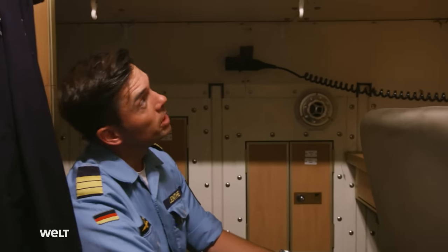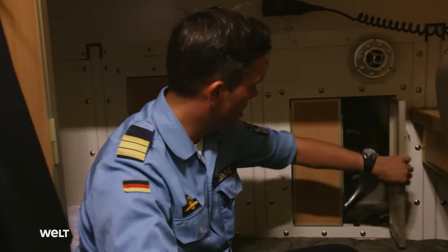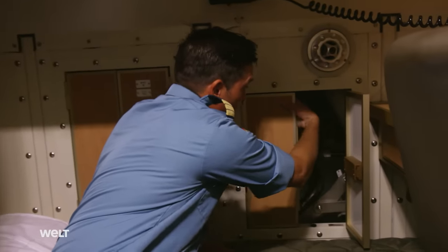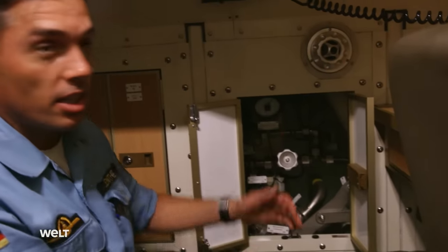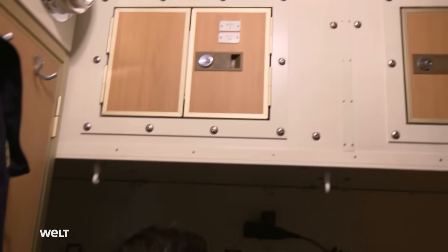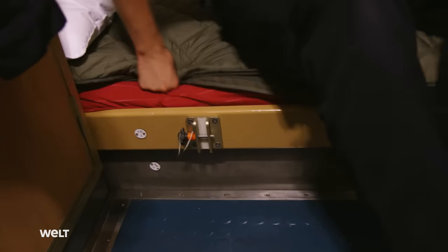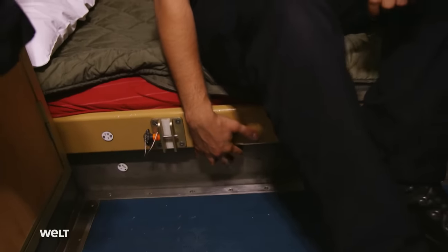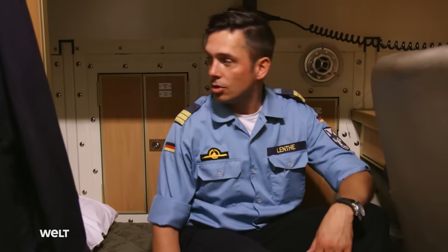Basically, I have a little more storage space than the others. This here might suggest that I have lots of shelf space, but I don't. Because like everywhere else on board, there's technology in here, so I can't put anything inside. So I only have a few small compartments. But one interesting thing is that under my little bed is where our weapons and ammunition is stored, and I sleep on them. I'm not the only one with a key, but this is where we keep them. But apart from that, it's actually quite a comfortable place to sleep.